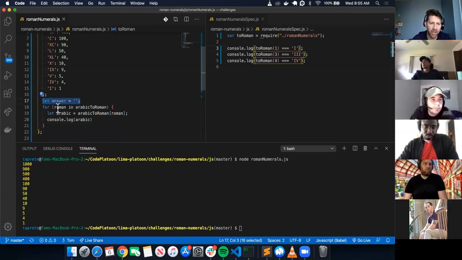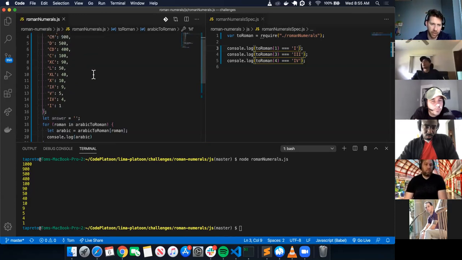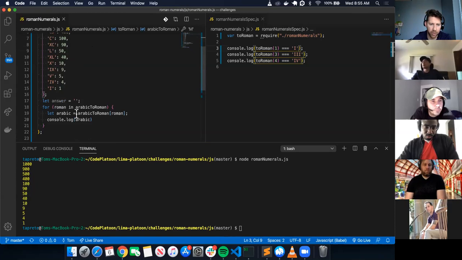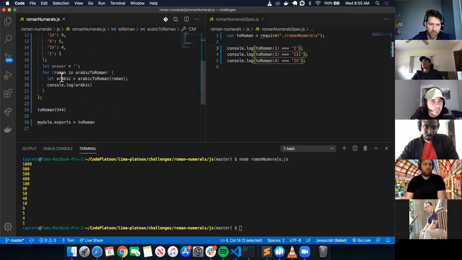Line 18, I'm looping through this object, starting from the top, going down: 1,000, 900, right here. I'm assigning this number to a variable called Arabic, and I'm console logging that Arabic number.